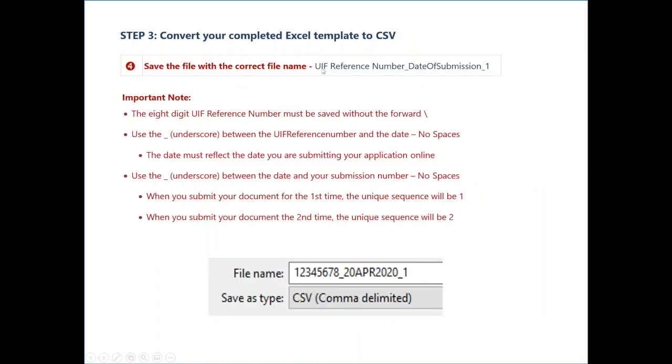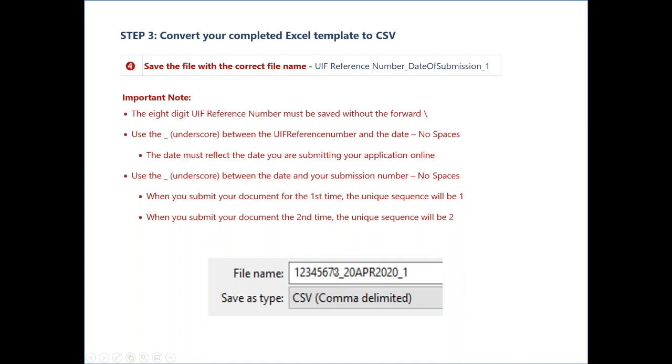So the name that you must save it with would be your UIF reference number, underscore, date of submission, _1. And please note that this date of submission is the date that you'll be submitting your submission online. And here's an example at the bottom. So it would be your 8-digit UIF number, without the backslash, underscore, date, no spaces in between your date, _1.